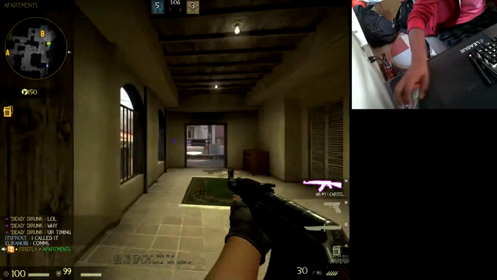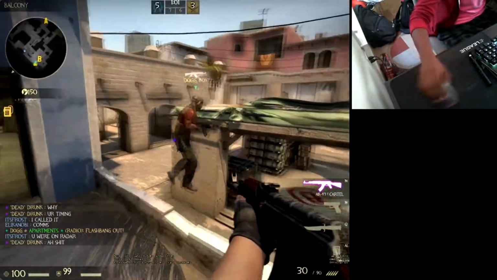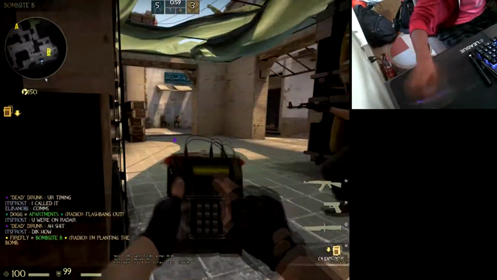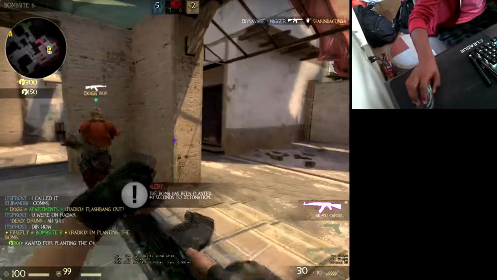Here you see, I didn't look to the left, but probably should have. Always aiming for where a player could be. Here you see, I planned default for apartments.